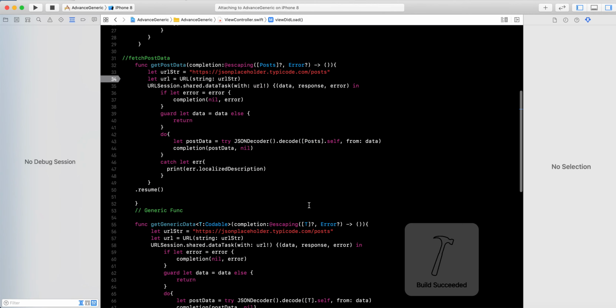Okay, we got the generic function. Let's try again to see what I'm doing here. This is the T, the property of the generic, right? Every object needs to be a Codable type. That's why I have added Codable. If the data type, if the object is a string, or an NSObject, that could be the NSObject type, right?